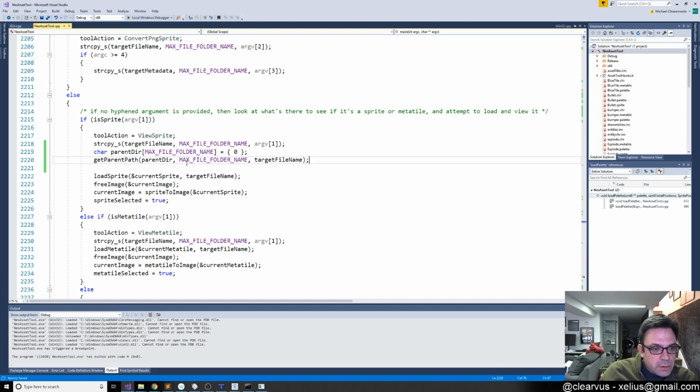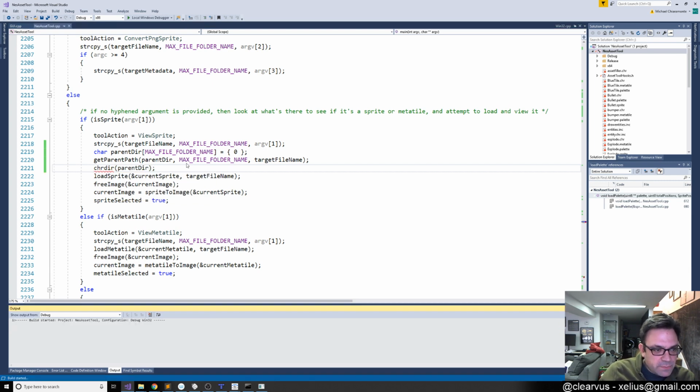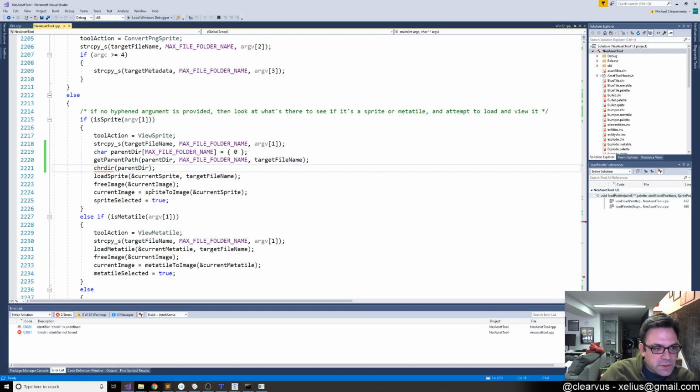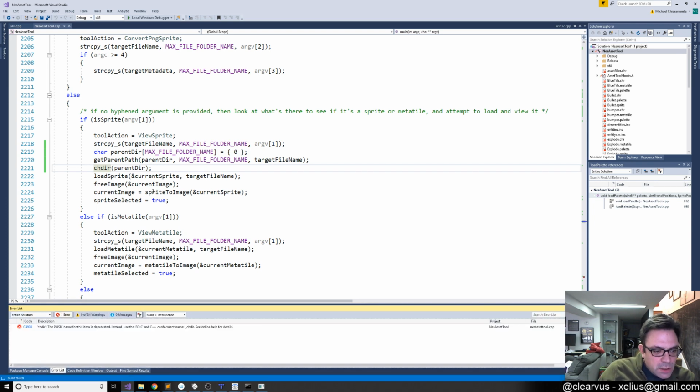So now we have our parent directory, and then we want to just change to that. And like I said, it's because we have relative paths.